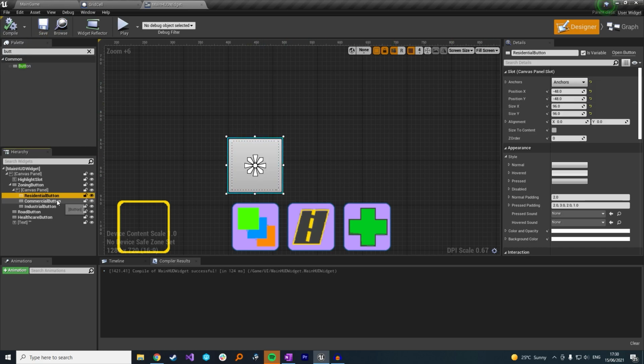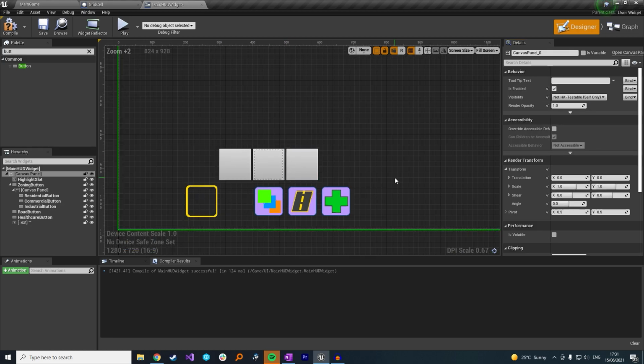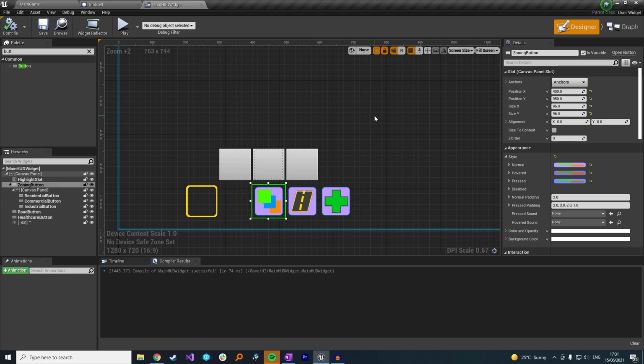I'll save that. And then actually I want to offset the residential button by about 100, so I'm just going to put 1 in there. And then the industrial button, I'm just going to add 100 to this, so that makes that 52. And then we have our 3 buttons that will appear. I'm just going to quickly offline make some images for this and add them in the same way that I did this. So I will fast cut, be back in a second.